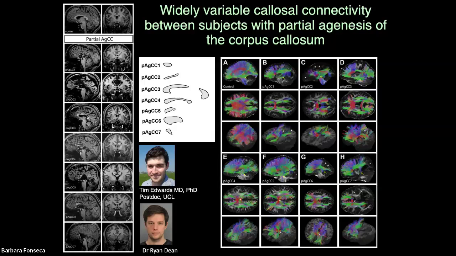But what this really shows is that when you do the tractography, so we can trace which areas are connected via this little callosal remnant, they're different in each person that we study. So what it means is that even if you had 5 people all with a callosal remnant that looked like that, they wouldn't necessarily have the same brain areas connected via that remnant. And this study was first done in Elliott Sherr's lab. Lynn Paul's lab has also seen the same thing. We did this study on very high resolution MRI images.